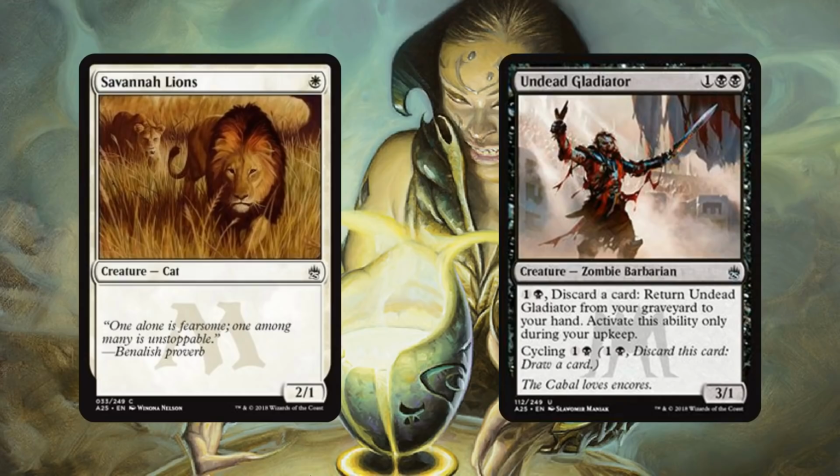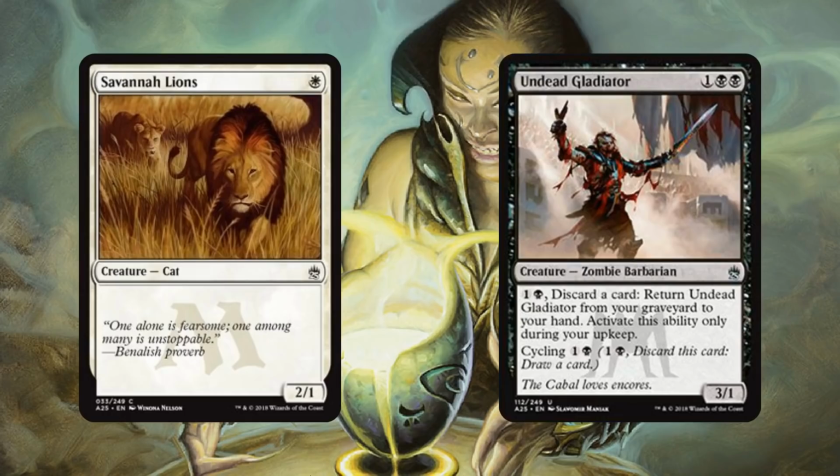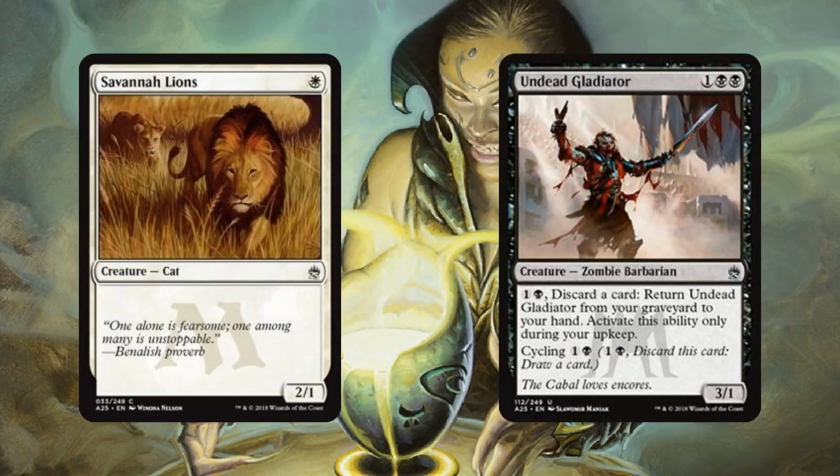Speaking of rarity downgrades, Undead Gladiator was very good in Standard, pretty spicy card, not all the way down to common, if you can't tell, because it's really hard to tell the commons from uncommons in this set, but it is a cool Limited card, do some cycling, grindy value, a nice downgrade to uncommon there.